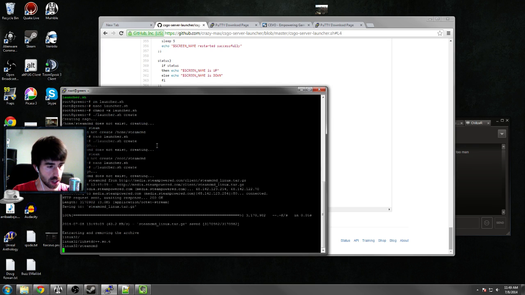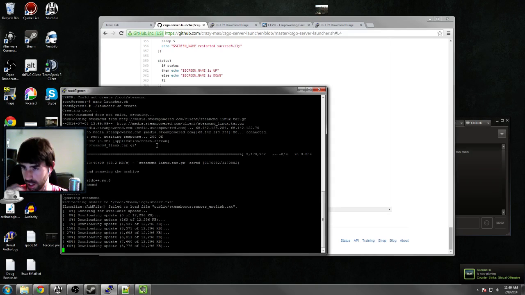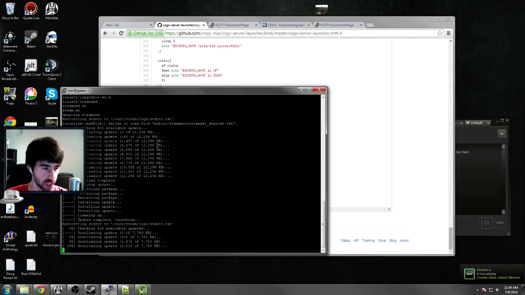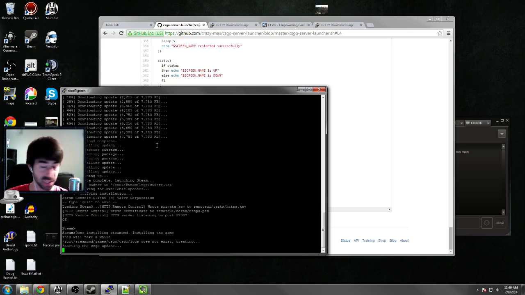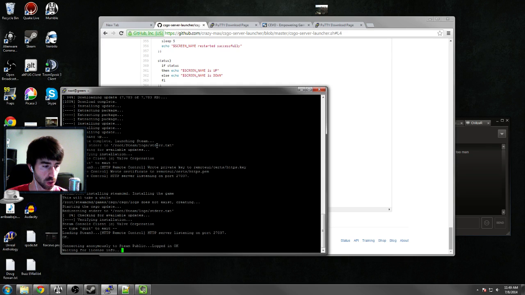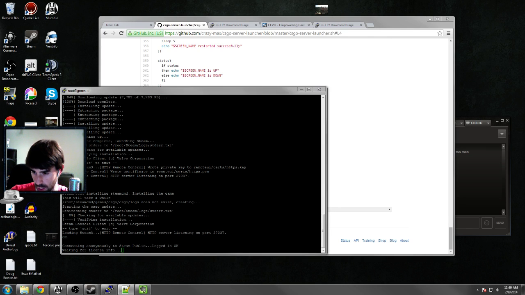And then, like magic, the launcher file will download the steamcmd utility, install steamcmd, which is the utility that you use to install a CSGO server. After it is done downloading that utility, it will then actually install the dedicated server software on your server. And right now, I guess it's waiting for license info. So hopefully my API key is right.